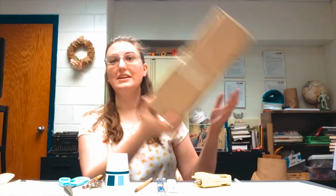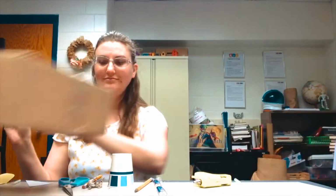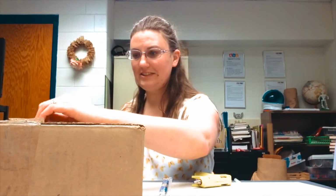So the first thing we're gonna do is, using our box, we are going to make a 6 inch by 6 inch by 3 inch frame. So we're going to measure that out using our ruler and our pencil. Okay, and then we'll just gently cut that out.